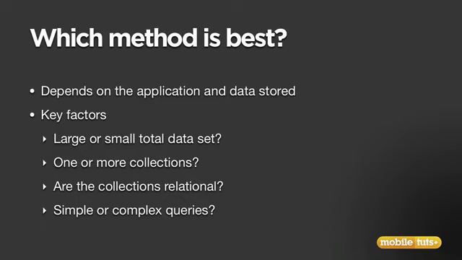Are the collections relational? Because remember, if you want to have two relational collections together, you need to have a foreign key, and then you need to do a query based on that foreign key onto the other collection. And of course, are you going to be doing simple or complex queries? So if you need to do a select on a particular table and you need to find all the records between two different dates, then obviously using something that has SQL or some type of predicate type searching ability for you is a lot better than going through an array and parsing that yourself.